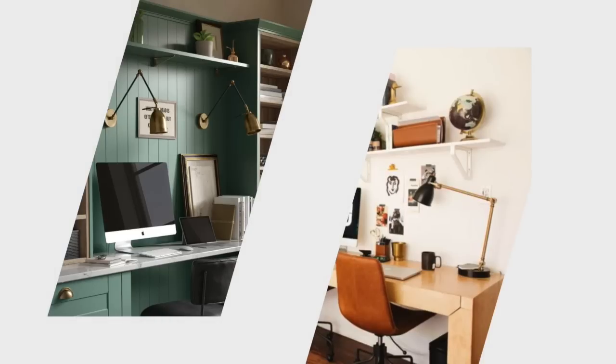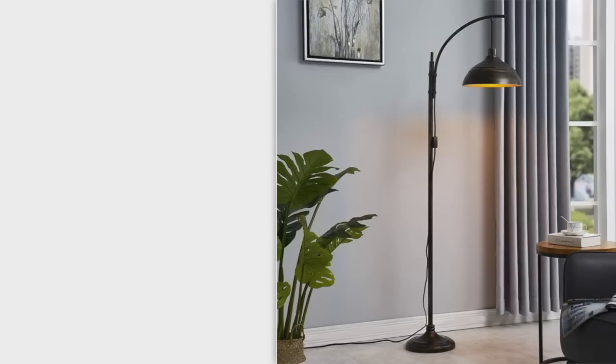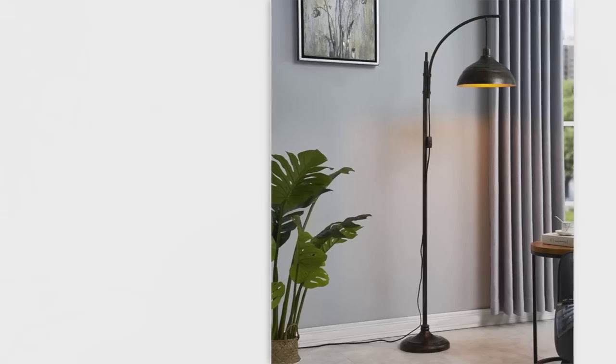But you don't just need overhead light. You also need a lamp on your desk or your workstation. You also need a floor lamp in your sitting area or living area — whether that be an arc lamp, a tall floor lamp, or lamps on either of your side tables. That's going to help with the ambiance in the room. Because if someone is staying in that room, you don't want them to have to walk all the way across the room to turn off the light. In our bedrooms, we have nightstand lamps, so we want to give guests the same courtesy.